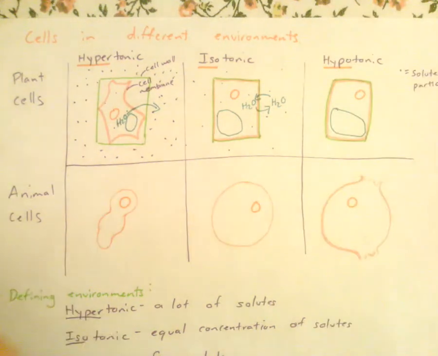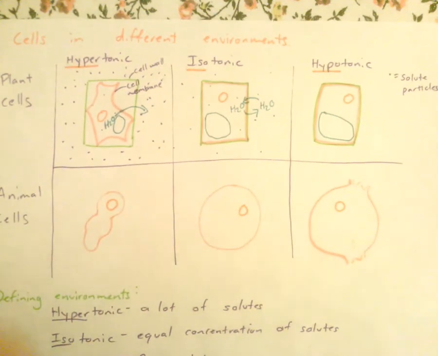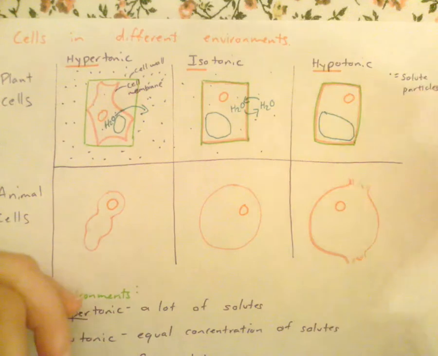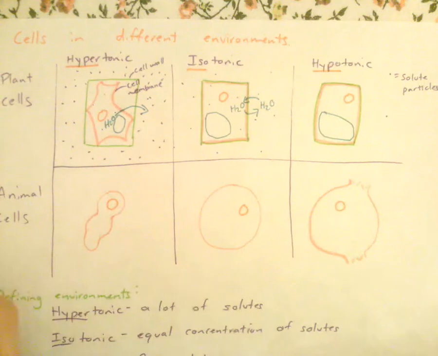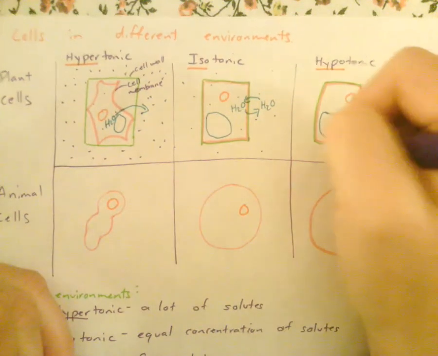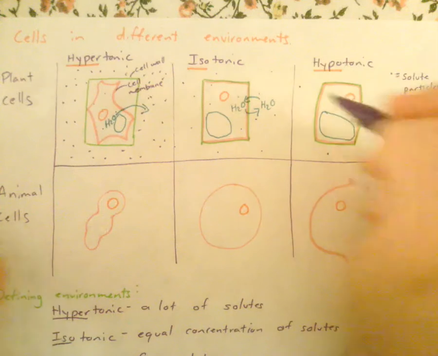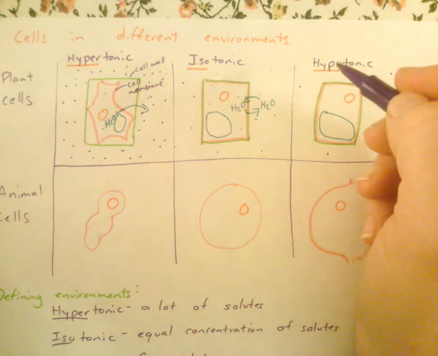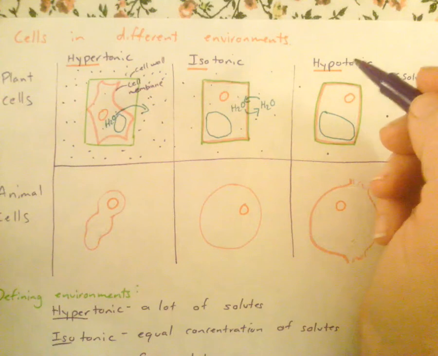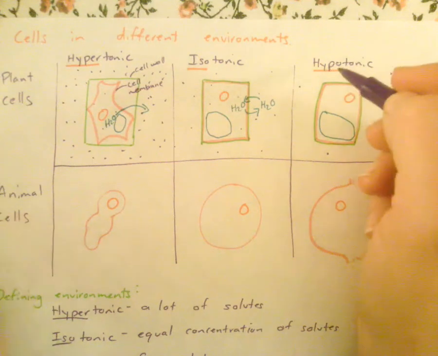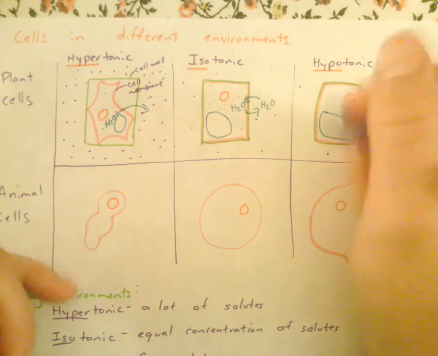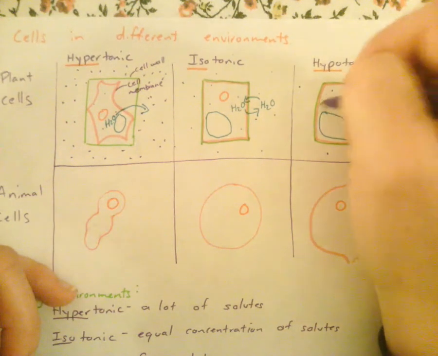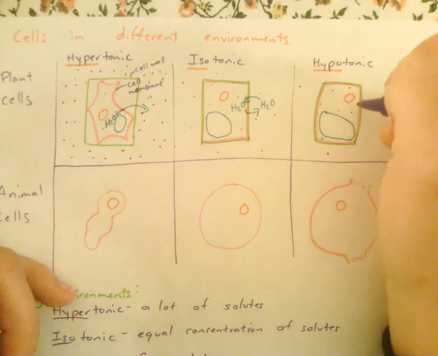So it's not that all the water is leaving or all of it's coming in. Then on our far side, we're looking at our hypotonic environment. So in this case, we actually have a low concentration, so hypo. You might have heard this if you ever heard of someone being hypoglycemic. So hypoglycemia, it's like they have really low blood sugar. Okay, so this is hypo, so that means there's a low concentration of solutes in our environment. And there's a higher concentration of those solutes within our cell.